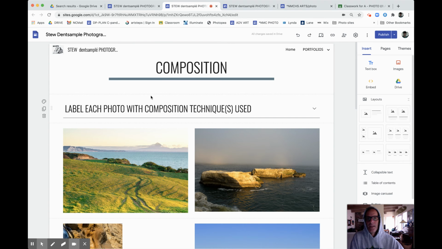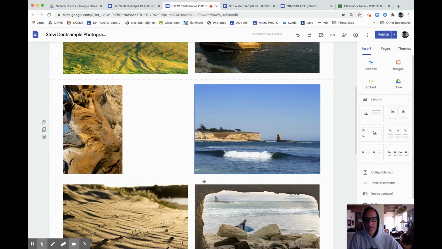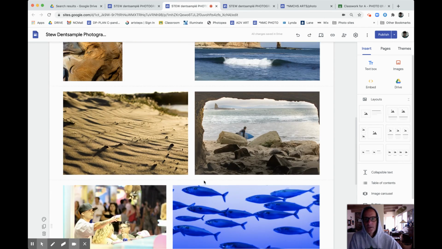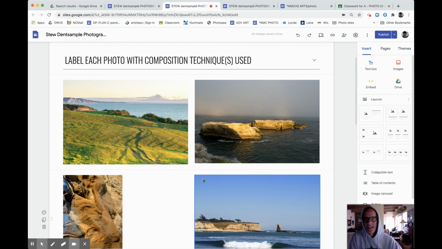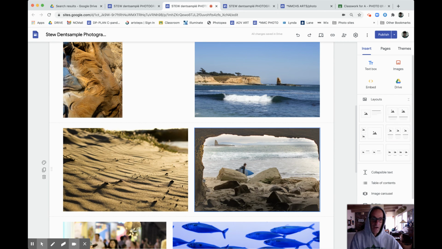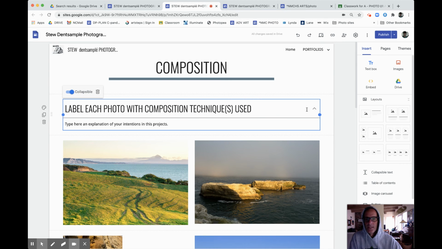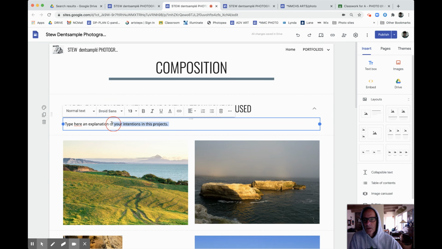All right. Now on each page, what you want to have is a representative set of pictures, however many you had in the project. On this project, there was like 10. On some of them, there's more like 5. But put all your best work on the page. And at minimum, what you need is a description of what you were trying to do in that project. The overall statement of what you were exploring.